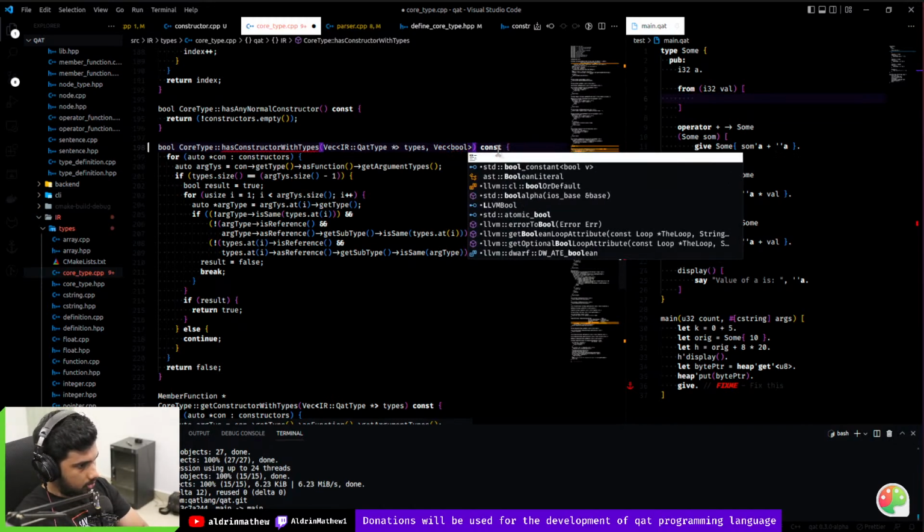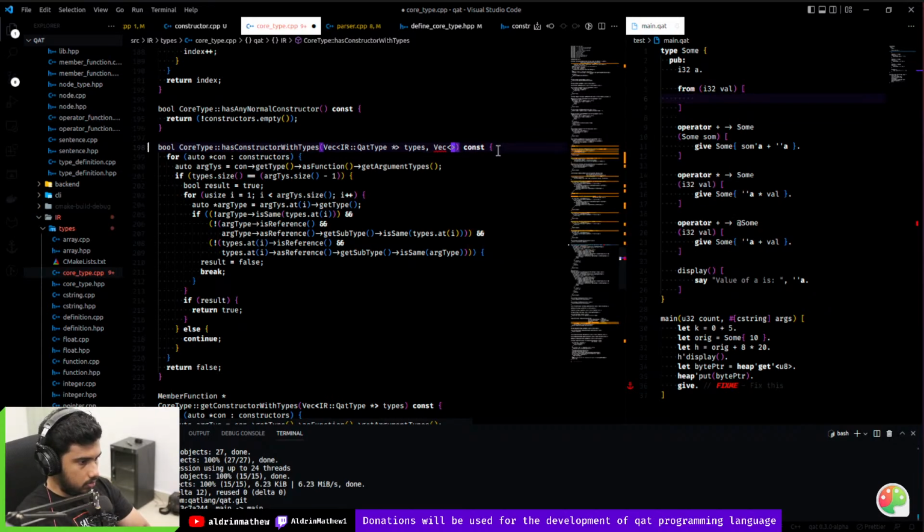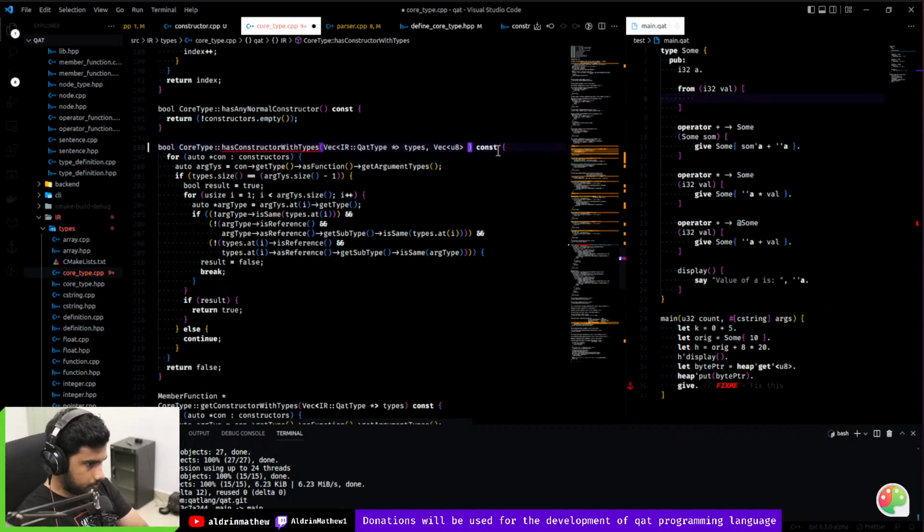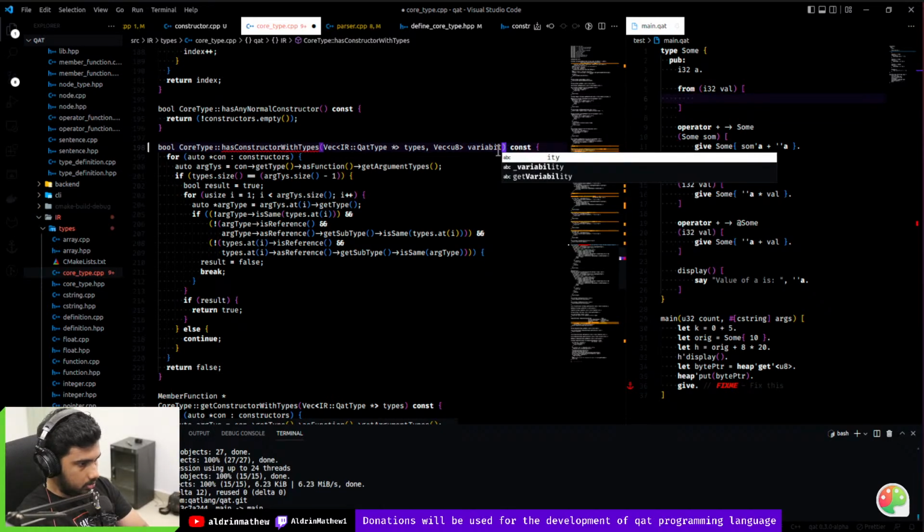Bool, but vec of bool is actually a weird thing. Vector of bool. So maybe U8, because Boolean and U8 is the same thing in some platforms, I guess. Not all. Variabilities. Oh wait, not variabilities.